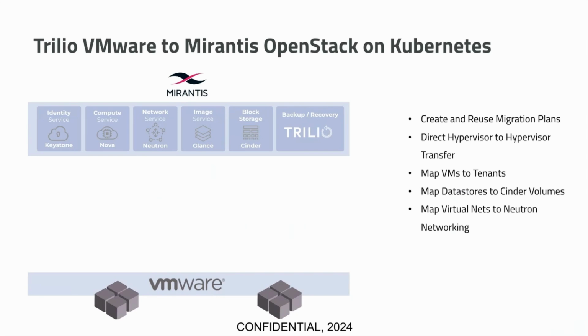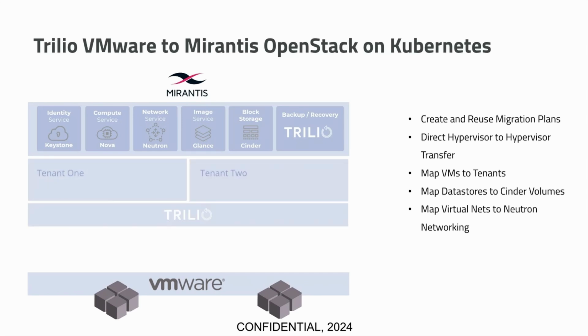I've used the word mapping quite a lot. That mapping basically allows us to describe something from VMware land and move it into OpenStack land. The terminology is different, but the technology is pretty similar. To do that, we have these things called a migration plan. In a migration plan, you identify the sets of virtual machines, or the grouping of virtual machines, that you want to assign to a particular tenant.